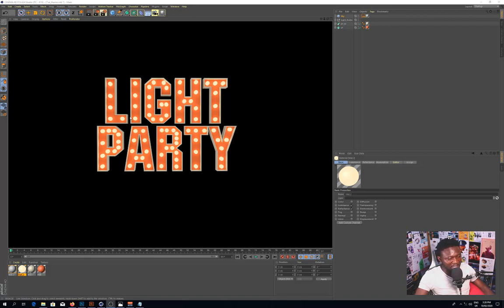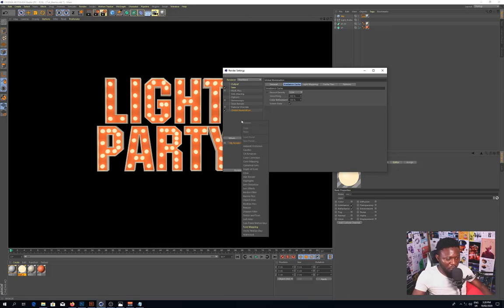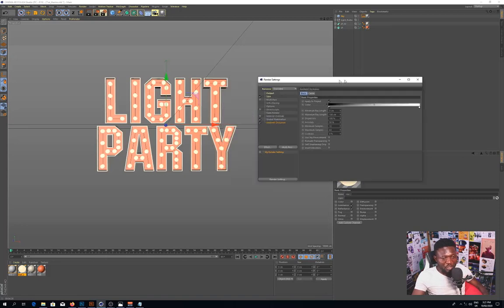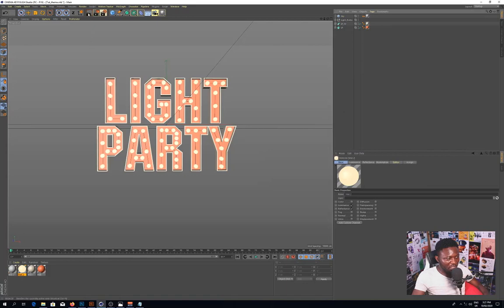So there's one other thing I need to add for the last time, and we will go to the camera part and render this. I'm going to right click on this now and add what we call ambient occlusion. What it does is add more shadow to this. The disadvantage is that it's going to kill the glow effect on the light bulb, but no problem. When we get to Photoshop, I'm going to add those light effects, the glow effect, back to the light. So I'm going to close this now and render this again.